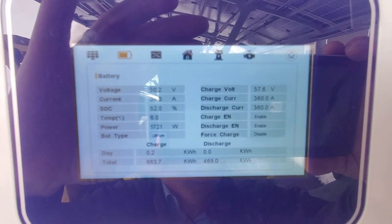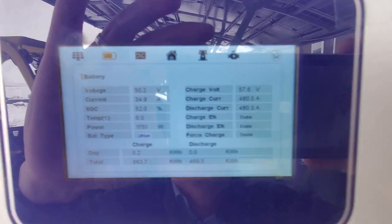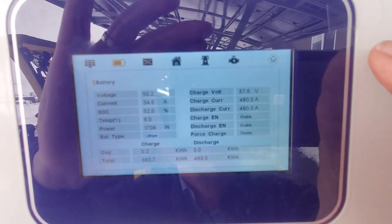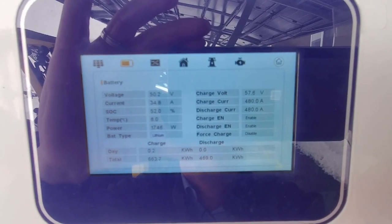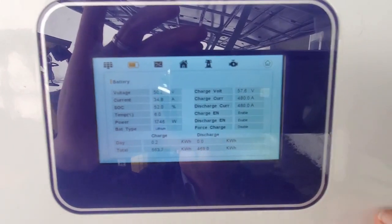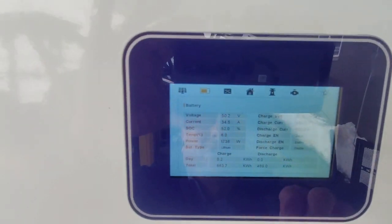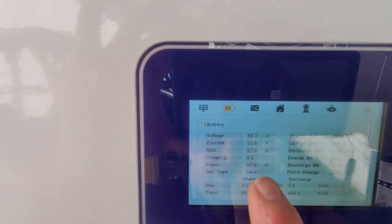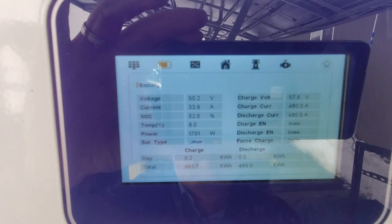So this is why BMS communication is pretty important, because it's going to read from the BMS how many amps it can charge and discharge with. Right now it's 480 amps. So that's the maximum capacity that it knows that it can charge and discharge at. Even though this inverter can only do 190 amps maximum, at least it knows what the capacity is. It knows what the state of charge of the batteries are. It sees how many amps are going in charging the battery right now.